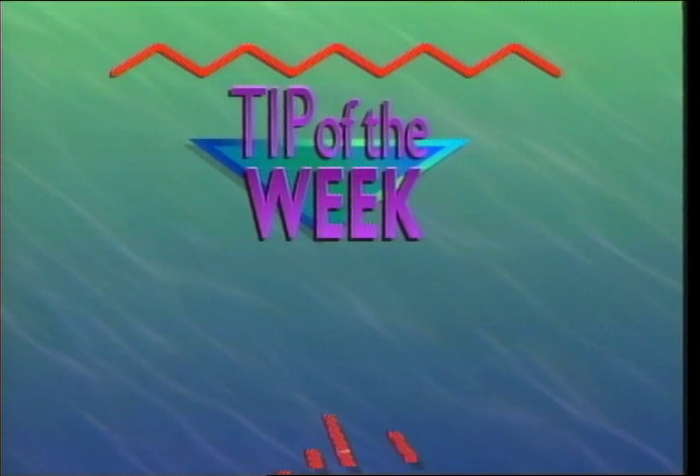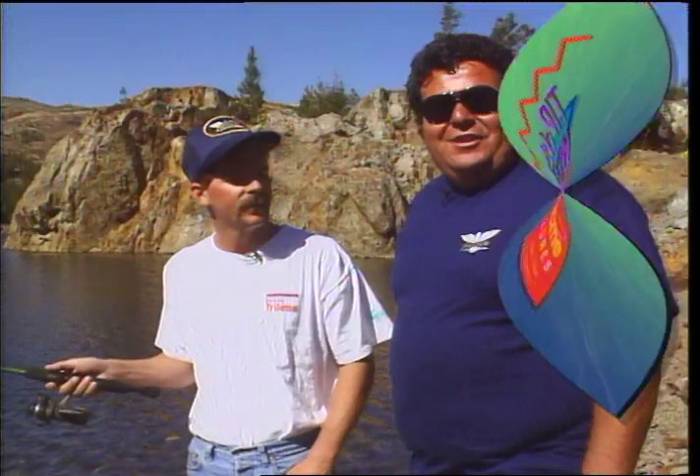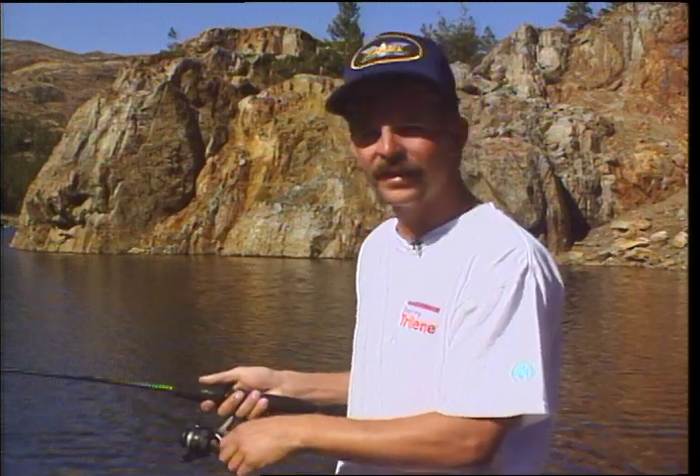The Tip of the Week is brought to you by Acme Lures. This is John and he'll be giving us this week's tip. For fishing up in the eastern Sierras, make sure you use a light line — like Berkley four-pound with a two-pound leader. The reason is the water is clear and cold, so fish can see heavier line. It also gives you more of a chance to play the fish and have fun. Also be patient — the fish will come and strike your Berkley Power Bait, either with the head or tail, and then come back and actually take it in their mouth. That's when you set the hook.